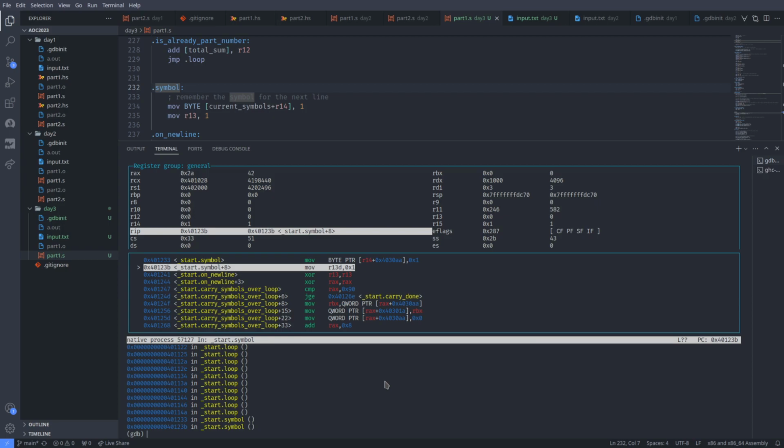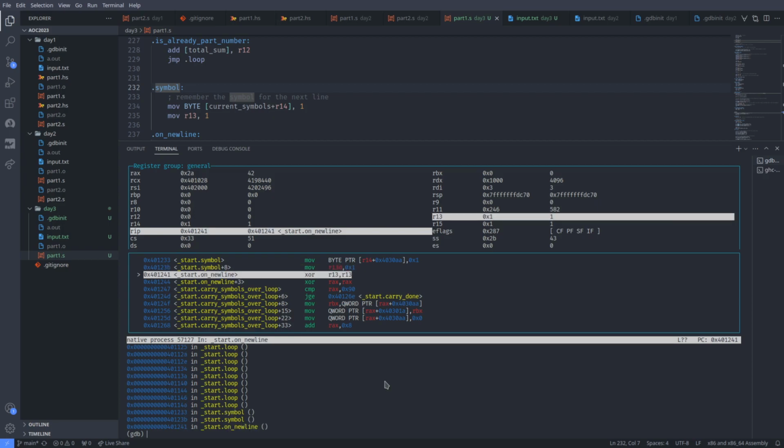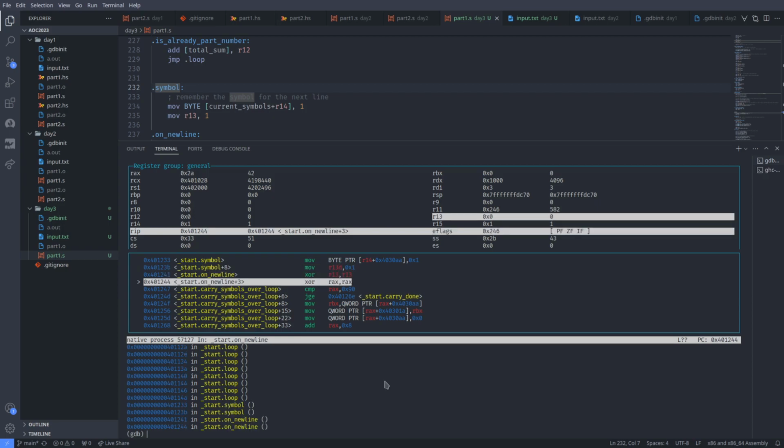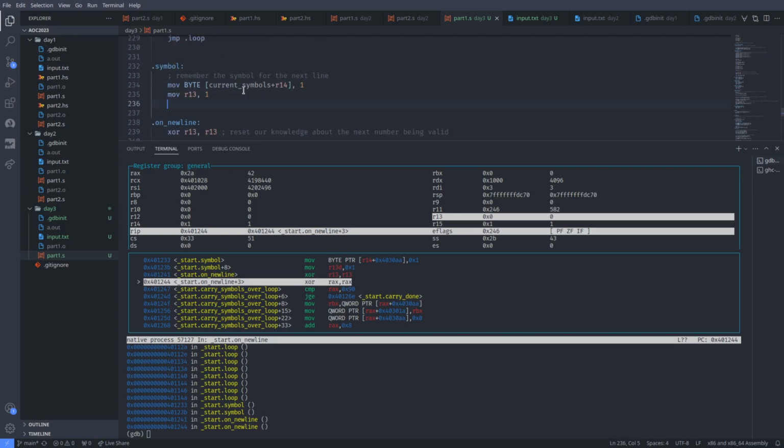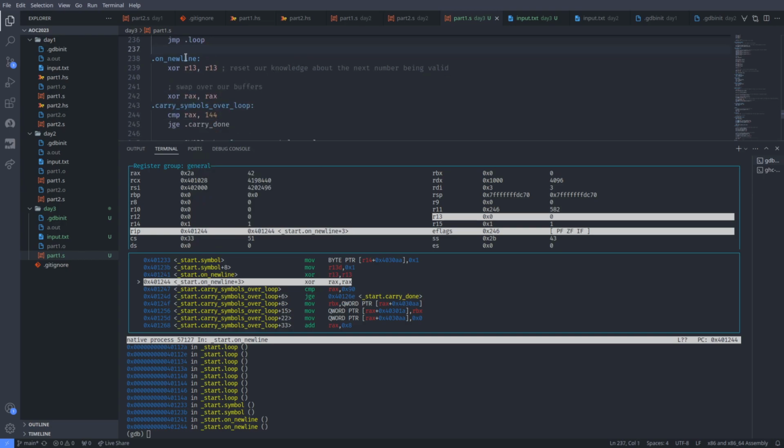We move a 13 1. Yeah. We set R13. Then we XOR R13. Oh. Oh, we don't actually. Wait, we don't jump anywhere again. How did any of this even run to completion before? I'm just missing the jump back into the loop.